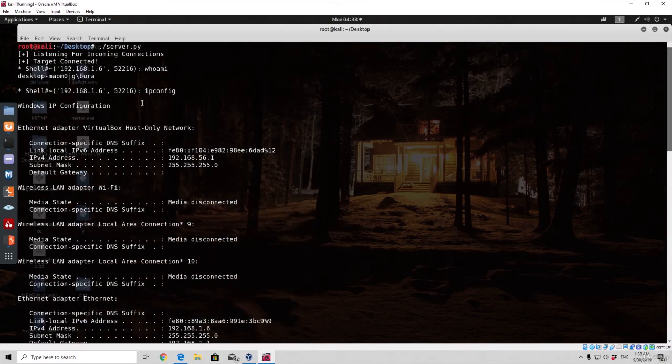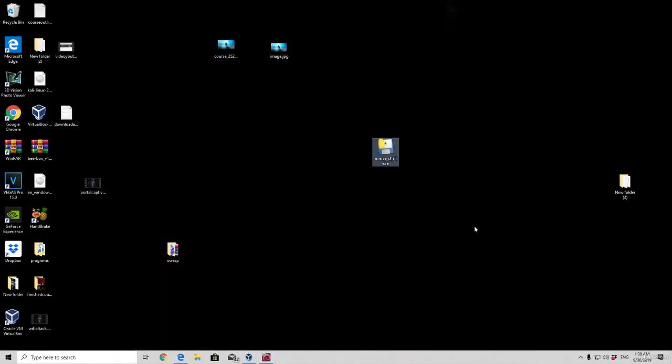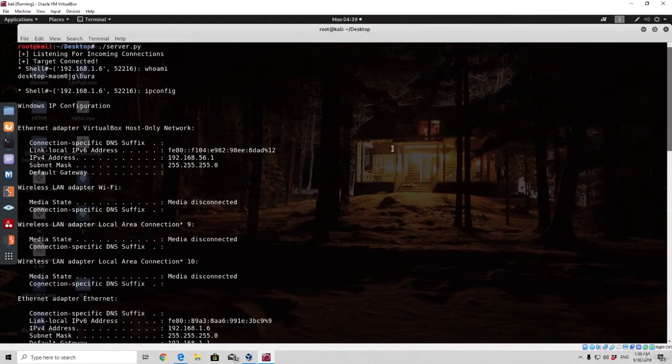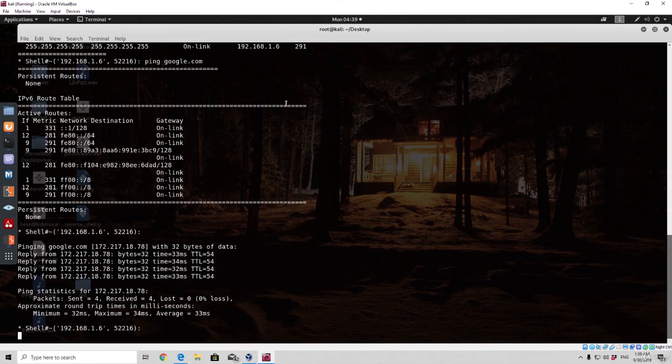We only wanted to see how we can create a program that is going to be able to execute the commands on the target machine. And as you can see on our Windows 10 host, we don't see anything popping up, so there is literally nothing here that indicates that the reverse shell is running, unless they go to the task manager and see it there. If you want to, you can experiment with this, add a bunch of options, and fix some problems, such as for example, as I said, the connection is hanging because I pressed enter. So you would fix all of that with a couple of if-else statements and so on, but more about that for some future course. For now, we only wanted to see how it works.